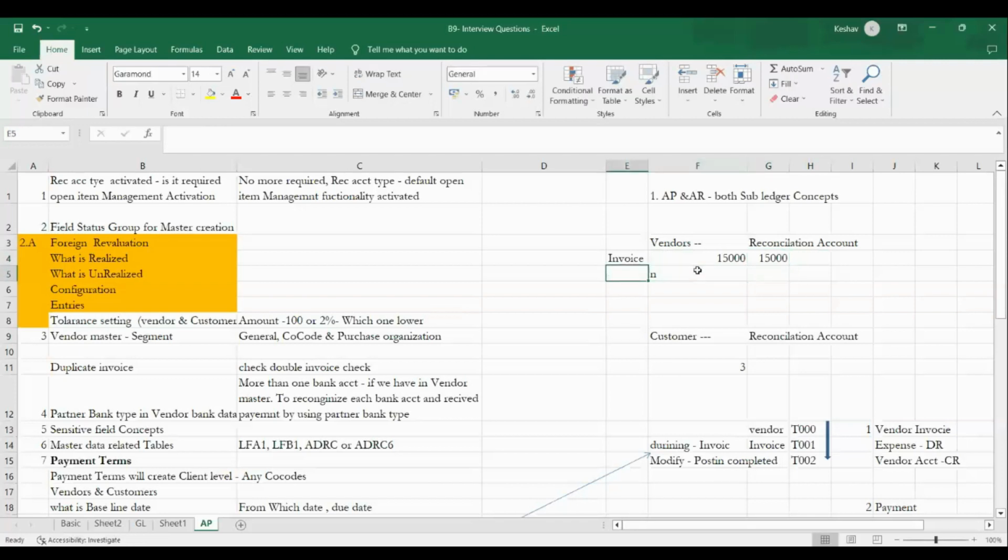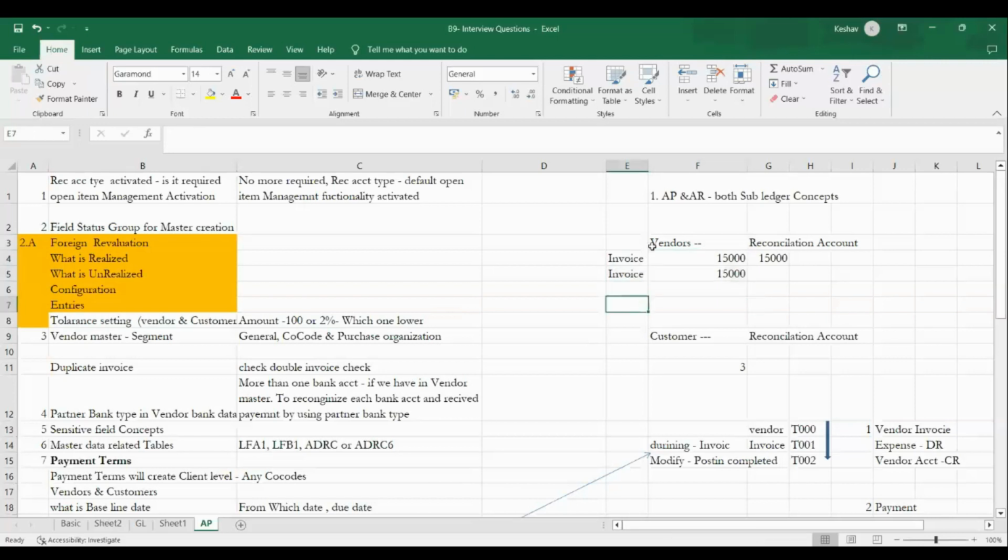So meaning here is, if you see the vendor report, I can see it in the vendor report, and I can see it in the GL report if you want to see this one. This line item will show as a cleared item or how will it be shown? Initially, if you posted invoices and have not run the payment run, it will be shown as an open item only. So the open item is showing at the vendor level.